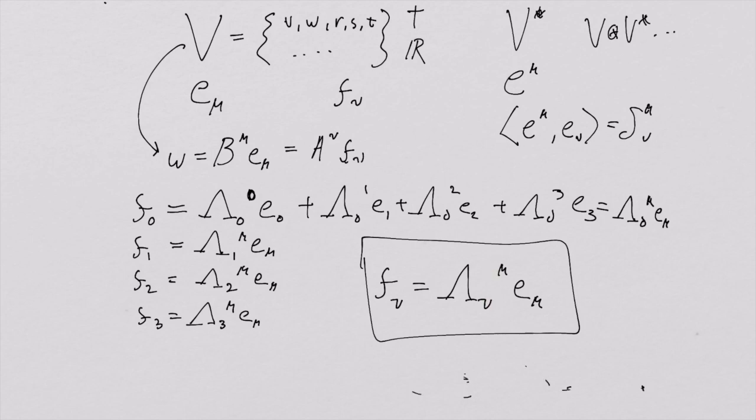These objects here are not in any way to be understood as tensors. These guys could be understood as rank 1 tensors, however, but these guys are just a bunch of numbers that are adding a bunch of these vectors together, and it's a matrix if anything. All right, so now we're going to use this knowledge and put it to work a little bit to see how we make these basis transformations function.